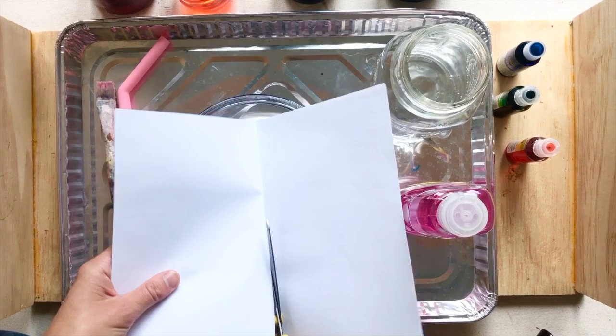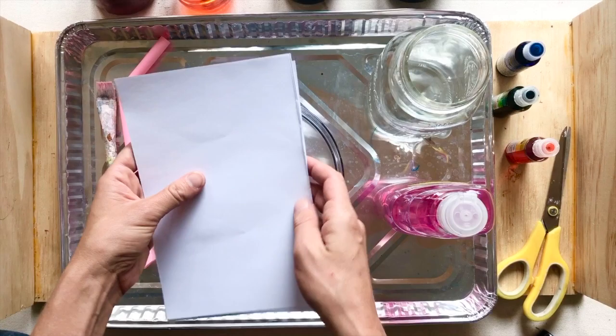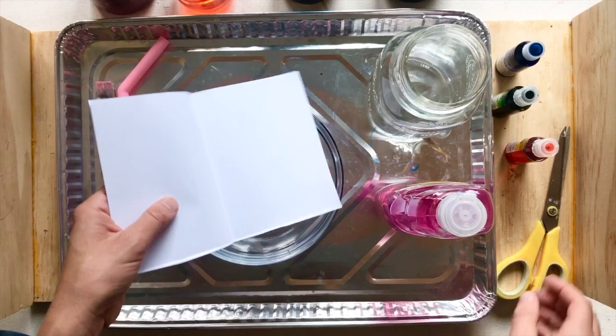Once I have them cut along the fold, I can choose to have them this size, which is pretty great. If I want them even smaller, what I can do is fold it over again, fold it in half to make an even smaller piece of paper. Use my scissors.